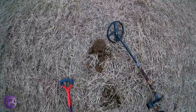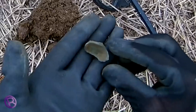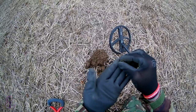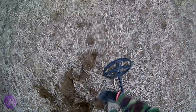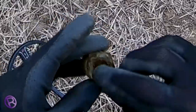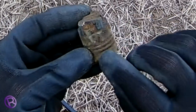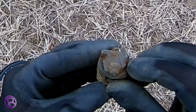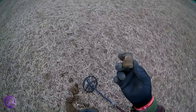I got an 85, dug it out, realised it wasn't a coin and I thought it's a bit of Crotal Bell I suppose — but no, I don't think it's even a bit of Crotal Bell. It's a something, but what that something is I do not know. This is today's mystery surprise — came in at the right numbers but goodness knows what it is. It looks like there's glass there, and a lot of fitting over it. I thought it could have been like a screw thread for a bowl but it's not that. At the top you've got this weird arrangement — something electrical possibly, with some terminals there. I don't know — what do you reckon? Comments below please.